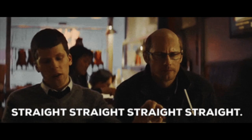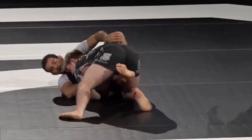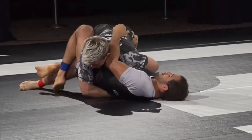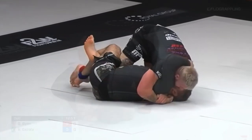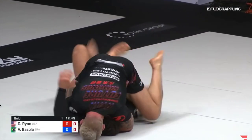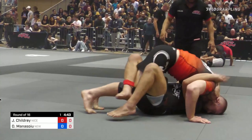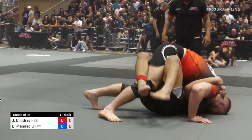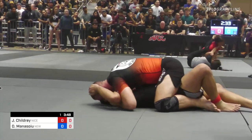Instead, what I recommend is trying to stay as linear as possible — use the body lock pass to force half guard, and if they want to buggy choke us, even with a butterfly hook in, they're going to take it out. So now we have chest-to-chest half guard where we can work to get our head to a very good passing position and ultimately try to pass straight to mount, so we avoid side control altogether. From chest-to-chest half guard you can bring your head all the way to the ground, which is really good for making sure your opponent can't do much with that far arm, and then keep your bodies parallel by passing directly to mount.